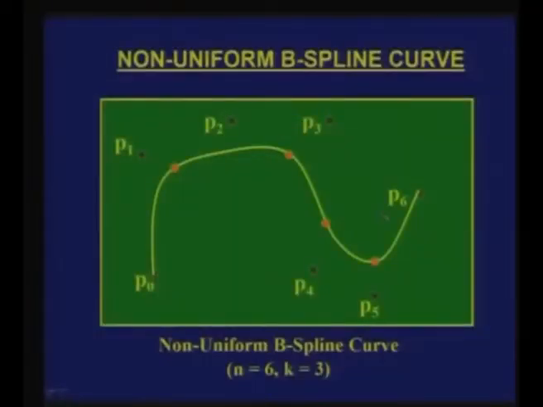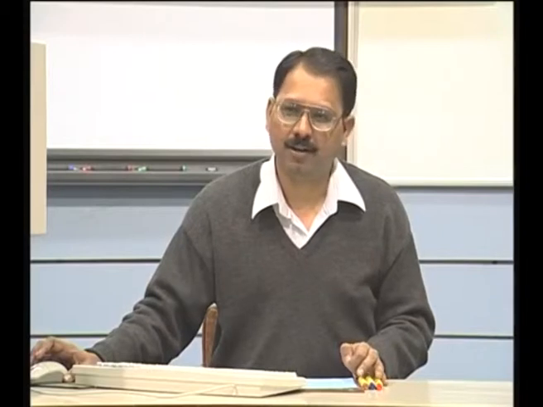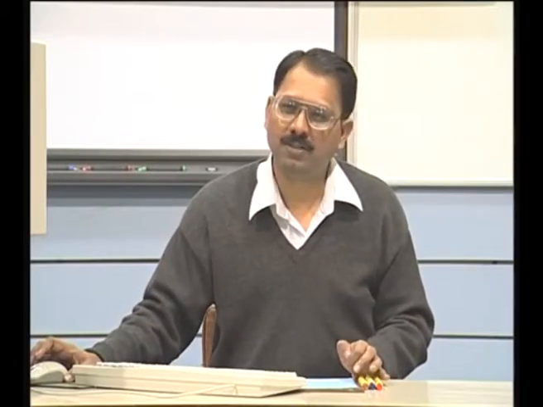Because the definition is in terms of segments which constitute a composite curve, if I change a control point like P5, it will affect a few segments, but it will not affect a segment going from u equal to 0 to u equal to 1. You will also see that I have put the word non-uniform. When it comes to B-spline curves, I can define them in two ways: a uniform B-spline curve and a non-uniform B-spline curve. The most common form is non-uniform.